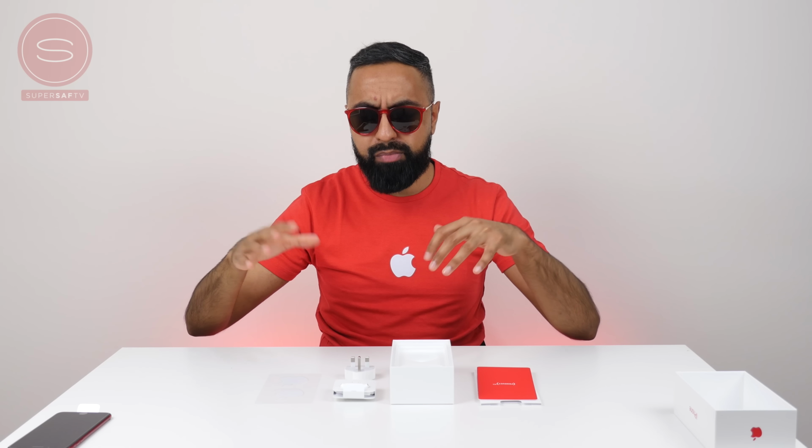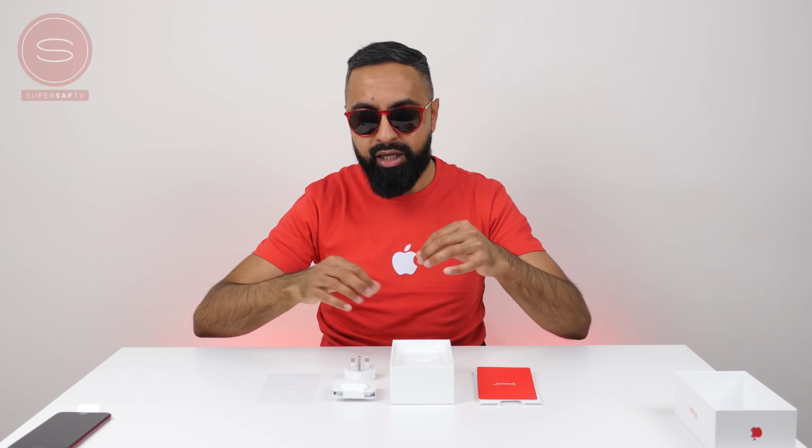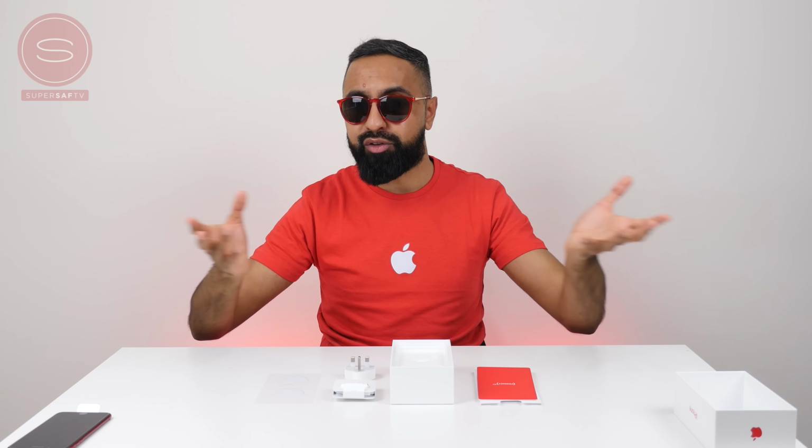And I don't know about you, but it would have been nice if everything inside was also red. So if we had some red earpods as well as some red Apple stickers, I think that would have been a nice touch and made this whole unboxing experience a little bit more unique. Maybe Apple can do that for the next one, probably not.